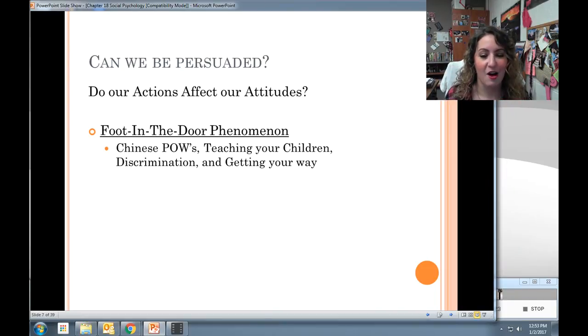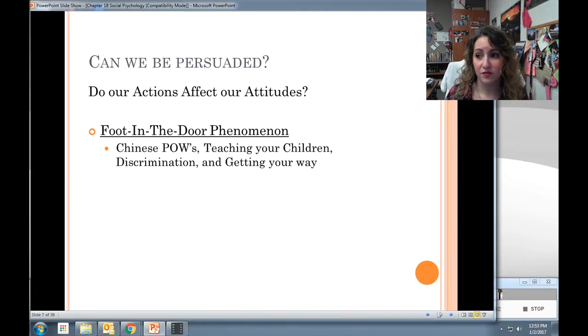Eventually. Chinese POW camps. This was in the Korean War, when American soldiers got captured by the Chinese and were put in POW camps until the war was over. And this is not a torture camp. They were not tortured, but they were told to do small, simple things. At first, it was like, move these rocks to that pile, and then move these rocks to that pile. Nothing big. And then it was, do my laundry. It was write, communism is the best, 100 times in a row.